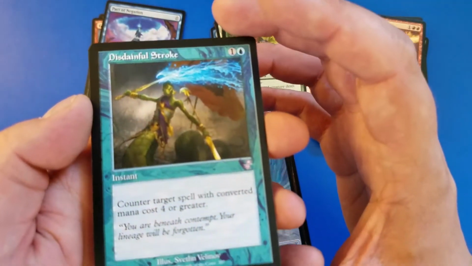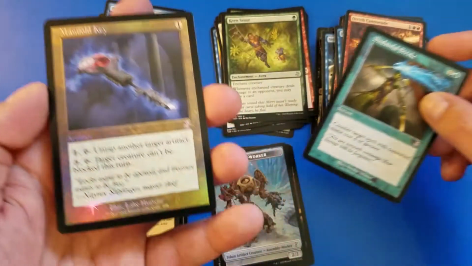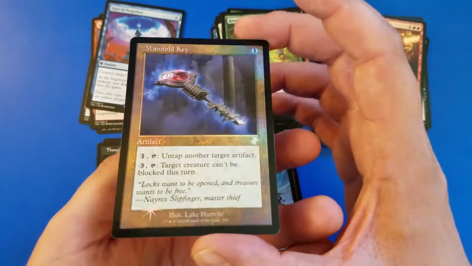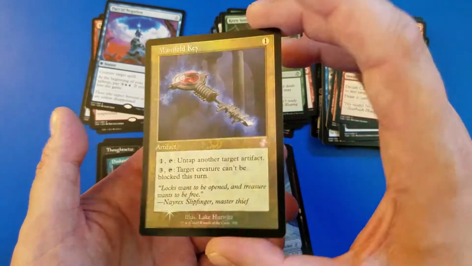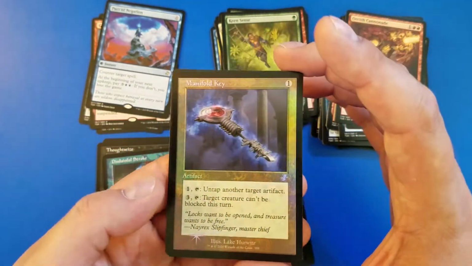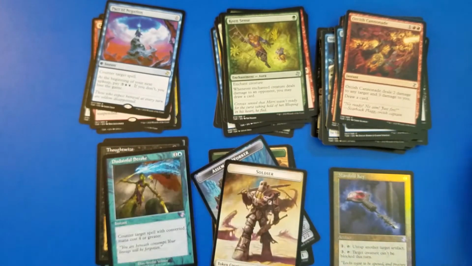A Disdainful Stroke for our retro frame. Hey, there we go. That's our foil, a Manifold Key. Now, I think we just got a nice solid 40, maybe a $50 bill off of this one here. Stay tuned to the very end to see what we're getting on that.